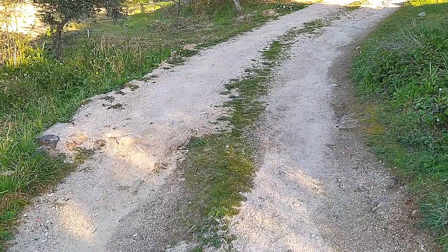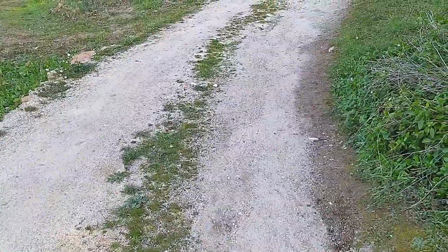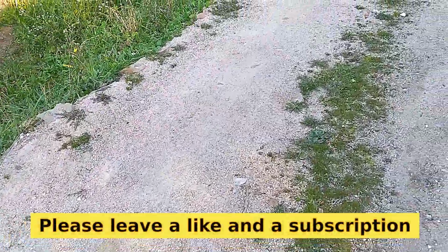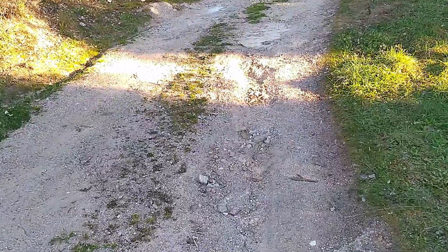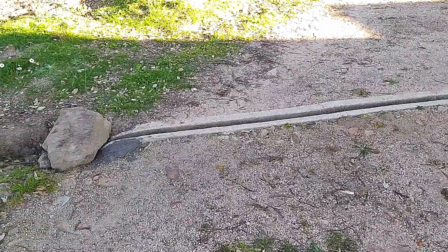So, a few months later, and after a lot of rain, it had all worked out very well. The road looks now like that. The sand has settled. The road has gotten a little bit broader. And the water, which is still on the road, built itself a small canal to flow down. So I let it as it is. Here's the same. It all worked out quite well. And the drainage I made is working well.